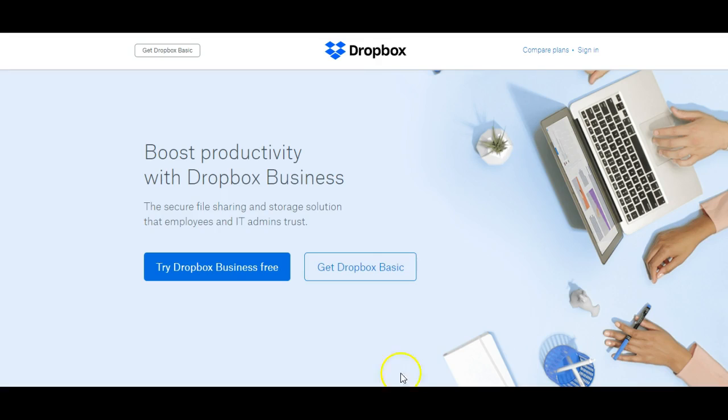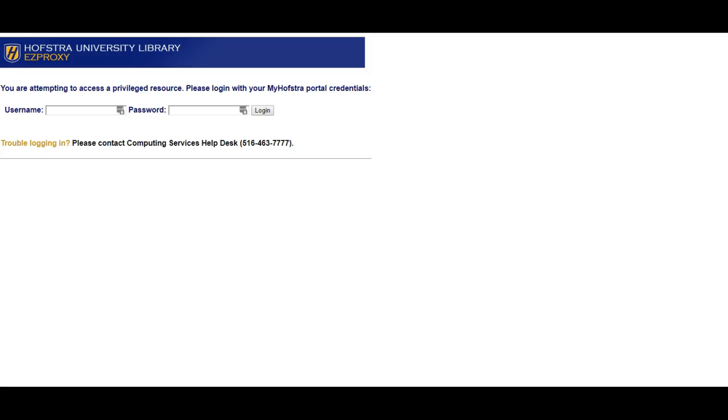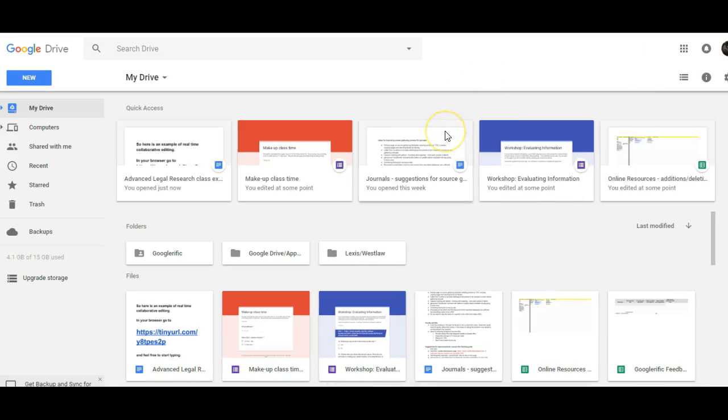Okay. The only other thing I'll show you, another place to back up, also free, and a couple of you said you were familiar. And let's see, where we go, Google Drive. I tend to use Google Drive. I mean, you can upload documents, PDFs, other formats to Google Drive, but Google Drive tends to want to put things in Google format. Just kind of nice to know it exists.